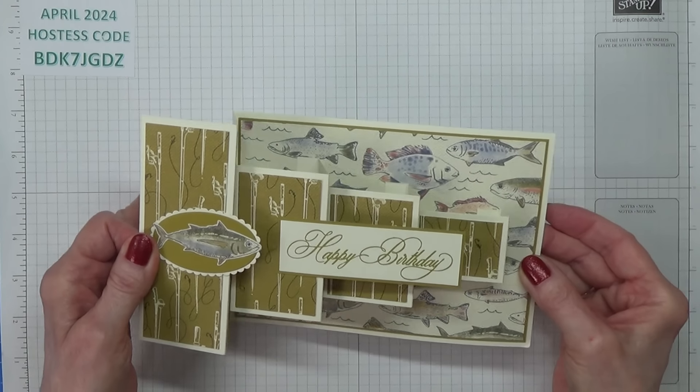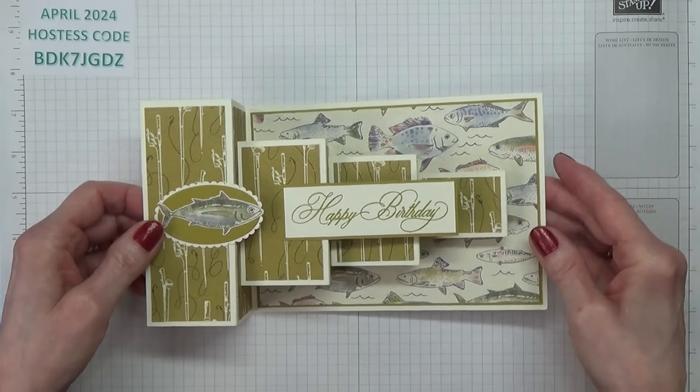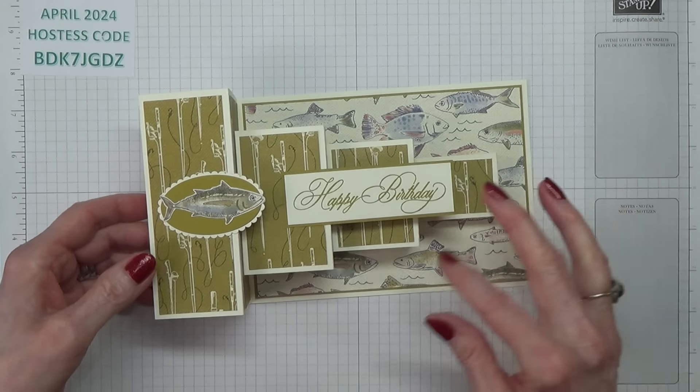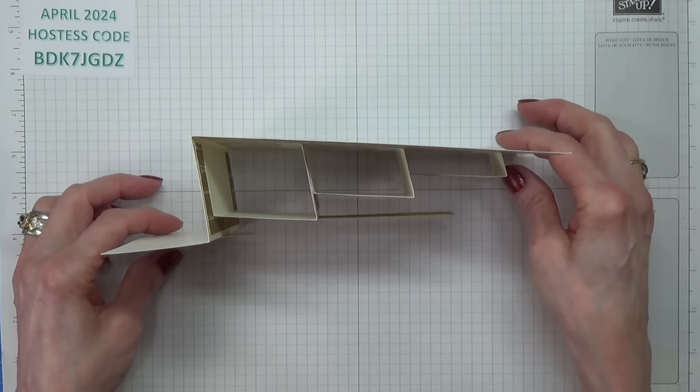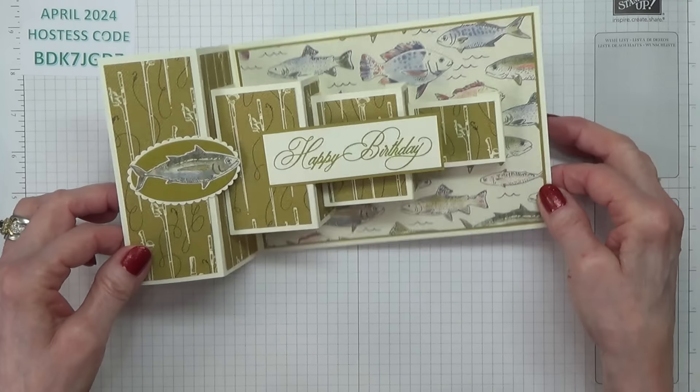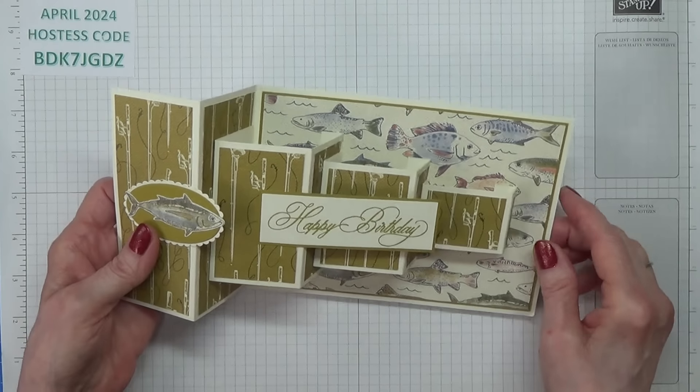As you open it up you've got the three blocks there. When I first saw this my only question was: will that stand up by itself? I wondered if this might be a bit top heavy, but no, it stands up really beautifully. It's very easy to make — there's just obviously a lot of bits to this.